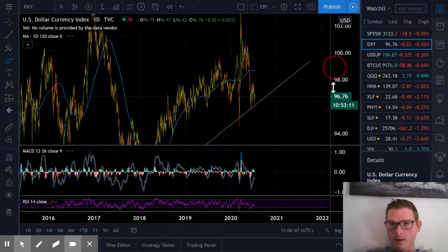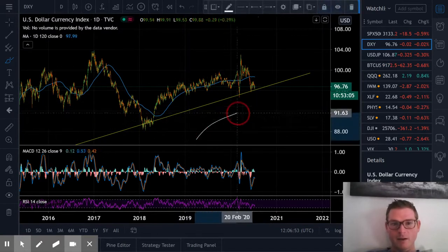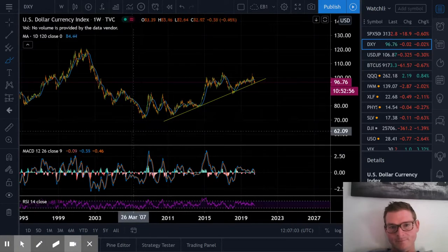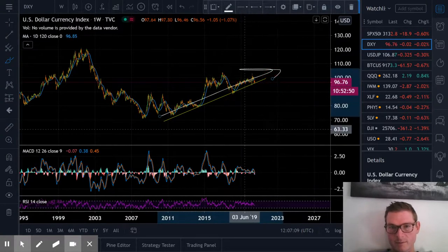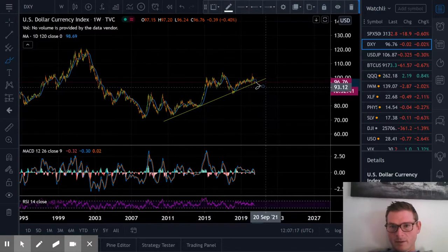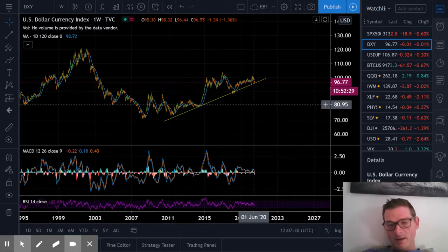Let me go out to a longer term. Yeah, so the dollar, people are saying it's breaking down, and yes, it did make a move down here recently, but you can see, go all the way out to a weekly, we have a super long trend since the 2008 crash on the dollar. The dollar has been on a pretty decent, strong uptrend, and it's above support on the uptrend now. And until it breaks down through here to somewhere maybe 90 or something, like if it broke down to 95 or 90 or somewhere like that, it doesn't look like the dollar is setting up to really break down.